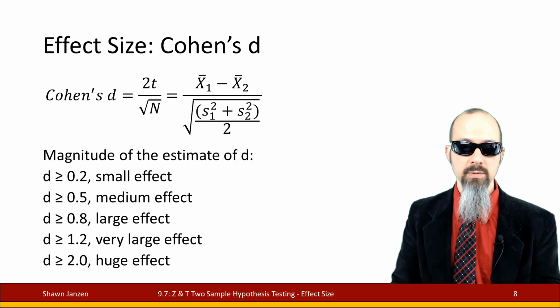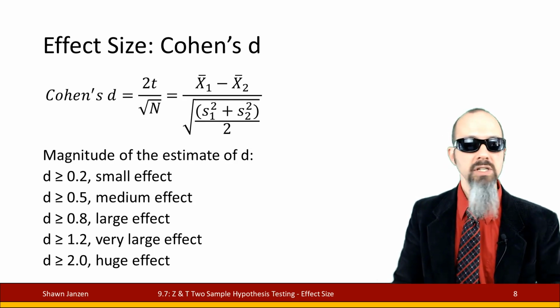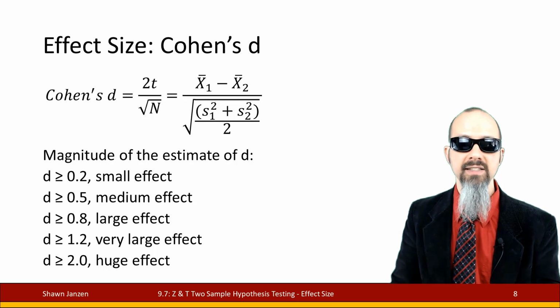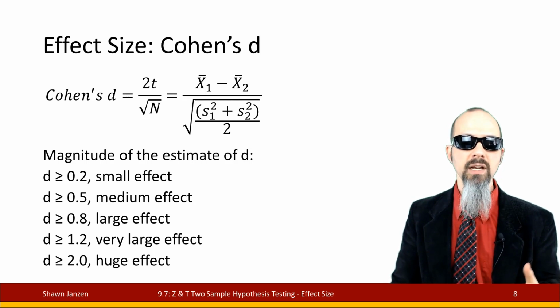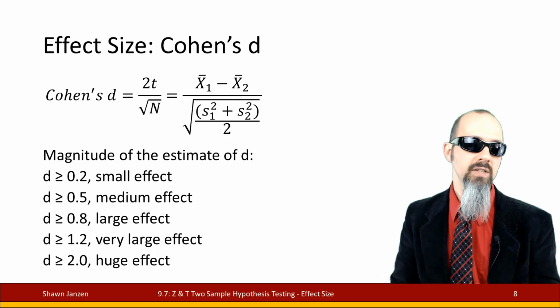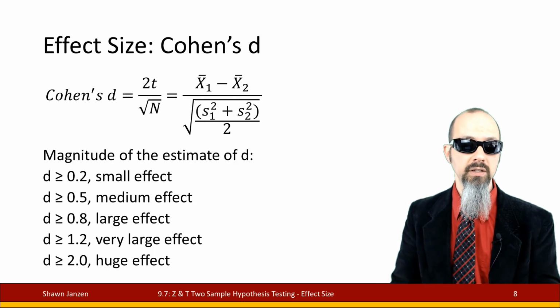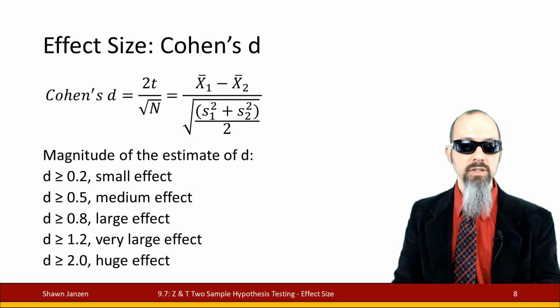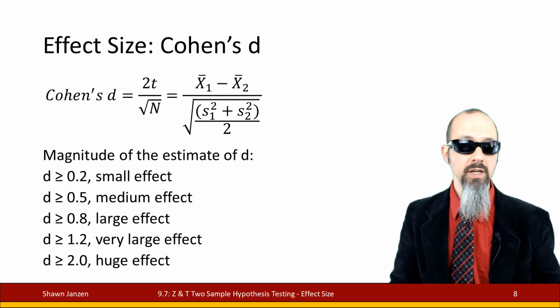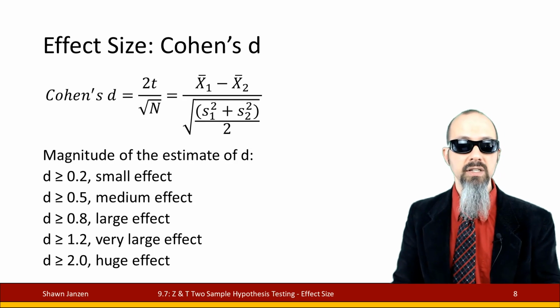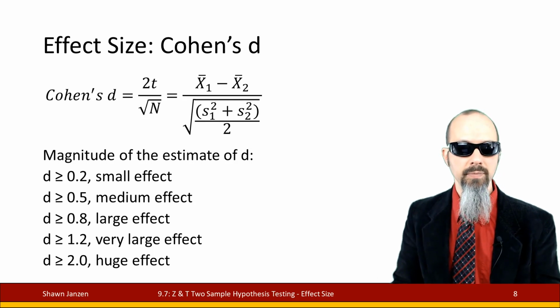Again, I recommend you make yourself a little cheat sheet because we're just going to be adding on more different effect size tests as we go, and just make a note of what the effect size name is, what you use it for, and then what the numbers are for your french fry size tool here to help you see these out. Well, what you don't want to do is start using the ranges for phi and Cramer's V when you're talking about a Cohen's D, because they're different french fry size numbers.